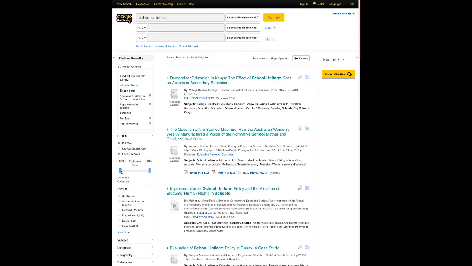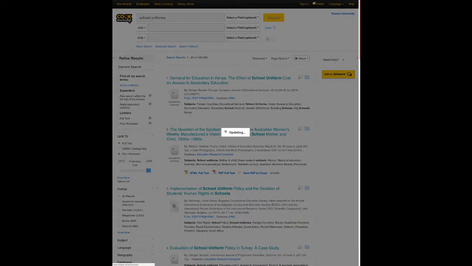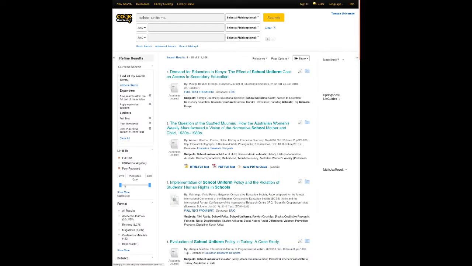Over here on the left, you can see this slider to narrow the publication date. We're going to look at things in the last 10 years. And once you move the slider, you might have to click on one of the blue bars again to actually get the page to reload. I'm using Firefox and I have to do that. Depending on your browser, you might have to do that as well. So now we're down to 313,108.